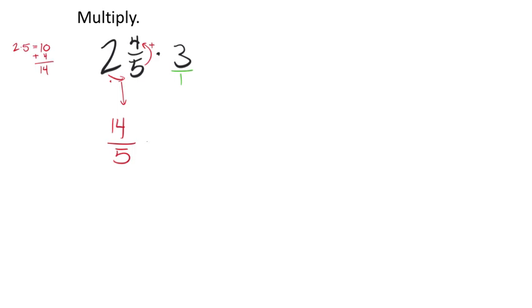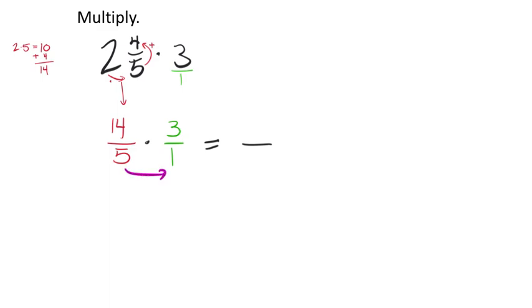Now the 3 over 1, which I have written, I'm now going to write just as 3/1. Well, that's not bad, just like we had before. No need to use cycle method here because 3/1 just came from 3, which isn't too bad. But now that I have this, I would look and think, is there anything I can simplify? I mean, think hard about it. Yeah, some of you guys know what's going on here. But yeah, 14 and 3 and 5 and 1. Again, there's a 1 there. Can I simplify with a 5? I don't see it. So that means we can go directly into the multiplication.